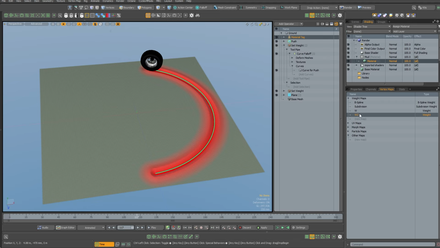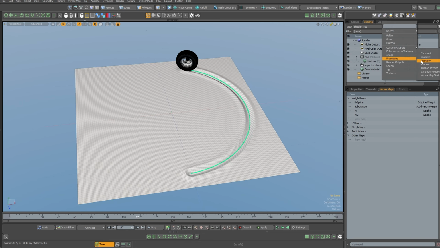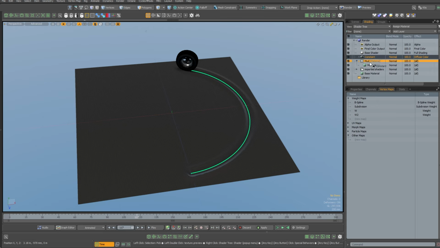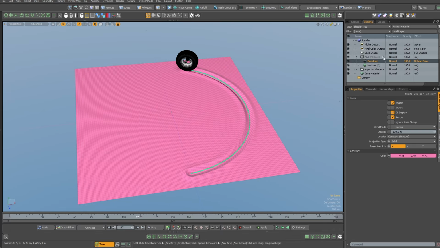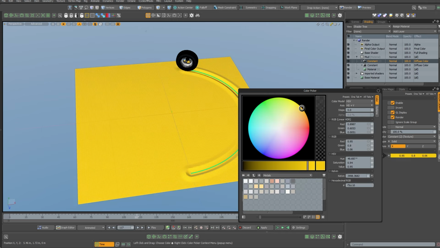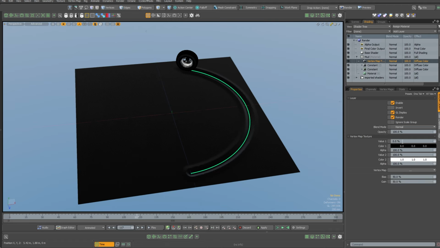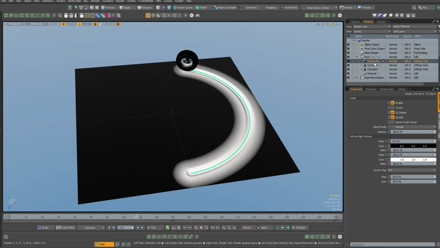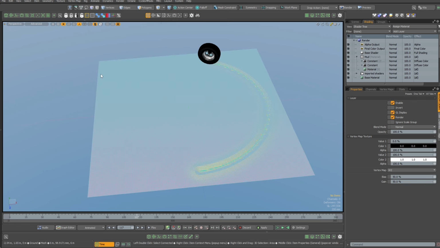And I don't want to grab that anymore. And then just add, close this, I'm going to add a constant like this. And we'll just do some false colors here, like this color. And if I duplicate it and make this one sort of yellow, and then I go to add layer and special, is it special? I think it's special. Vertex map, no? Or is it processing? Processing, vertex map texture, and we want to use W2 like that. But we're just going to use this as our mask there. So we'll drag it on there. It's not giving us, oh, there it is. Yeah, so it is working.